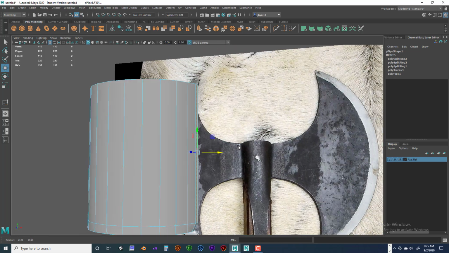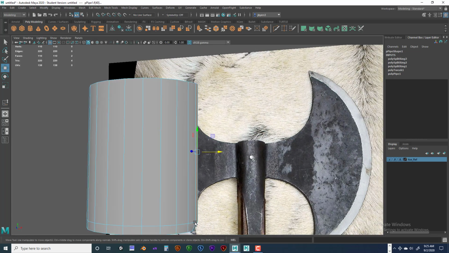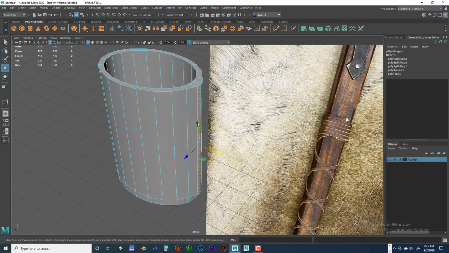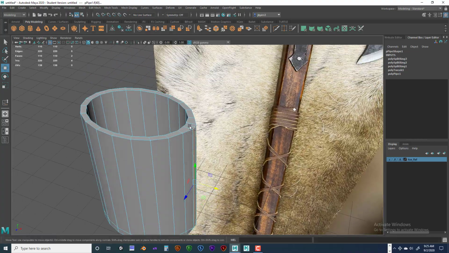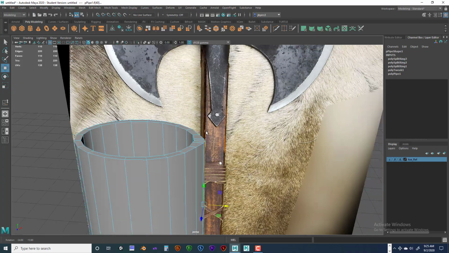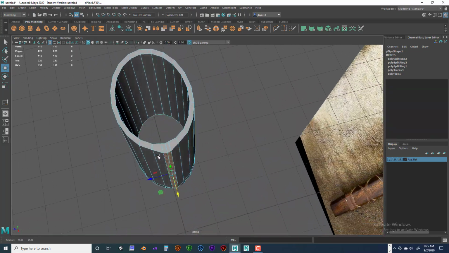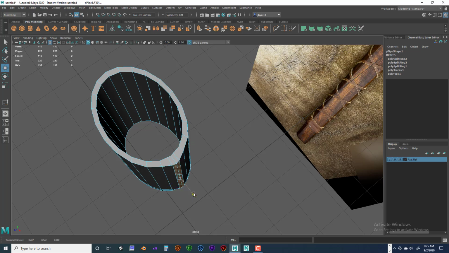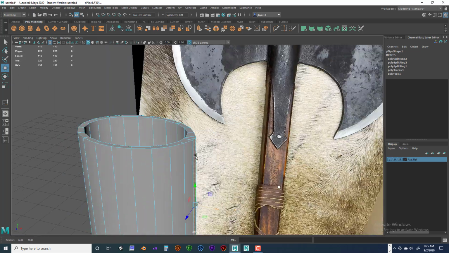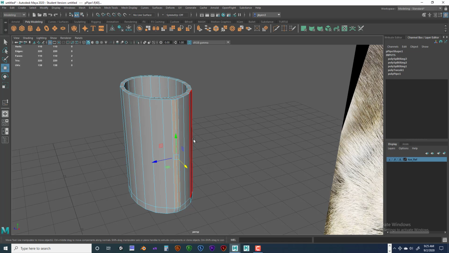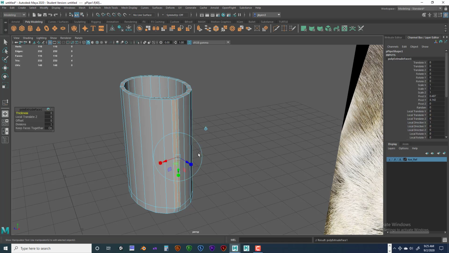That kind of gives us that little ridge right there. Plus it looks like it's been welded or attached to the object. Kind of just fits with that. Just a little. We're not doing a lot. Just a little bit. Something like that. And so we're going to do extrude, so Control E.